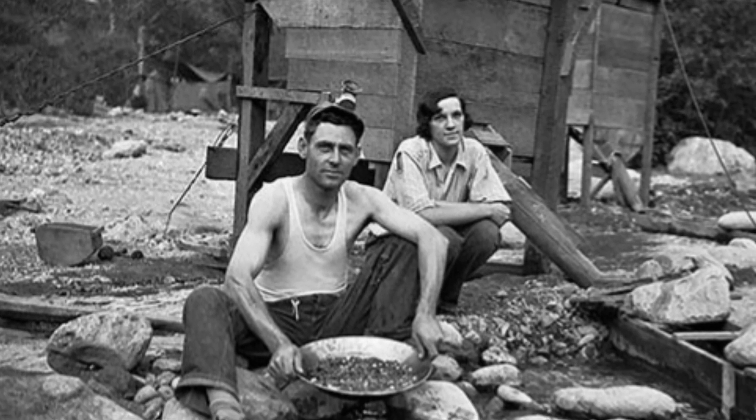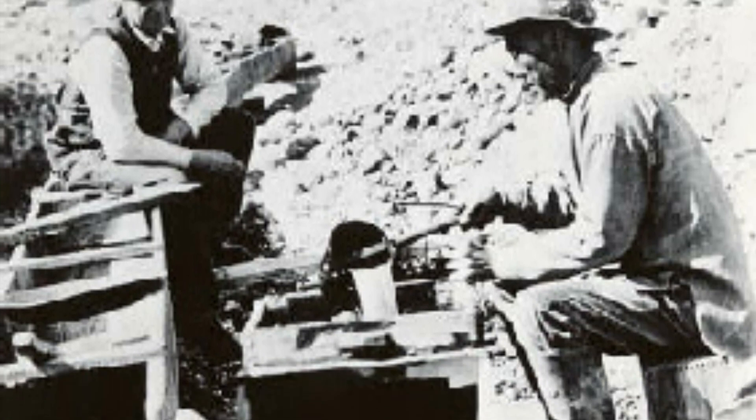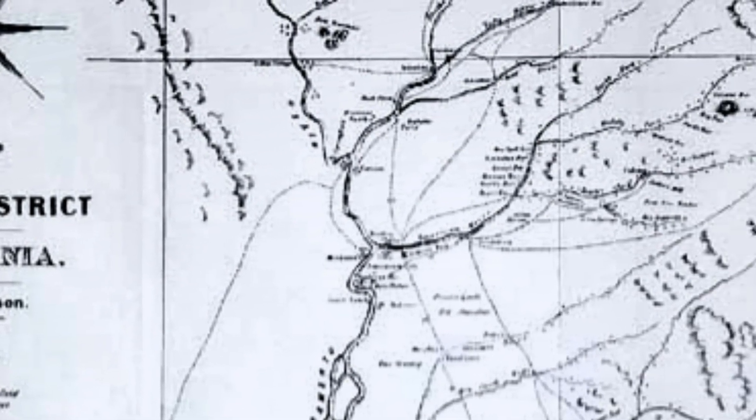In the Great Depression of the 30s, a lot of people had renewed interest in the gold fields. Work was hard to come by and there was no welfare state then. Mining was a way to make a living that had a cheap startup cost — you camped in the woods, so there was no rent to be paid. A lot of people started mining during this period; my grandfather was one of them. Trying to determine if an area was mined in the 30s is a difficult thing to do. As you move forward in time, the mining records get harder to find. In the 1800s, you had mining districts, government agencies, tax collectors, and geologists all keeping records. In the 30s, these records weren't kept.